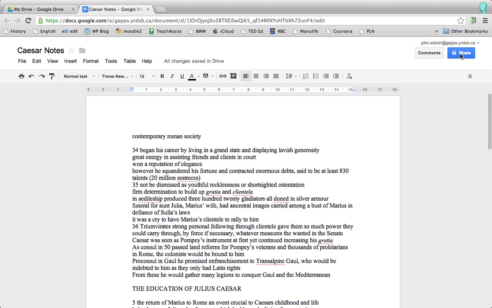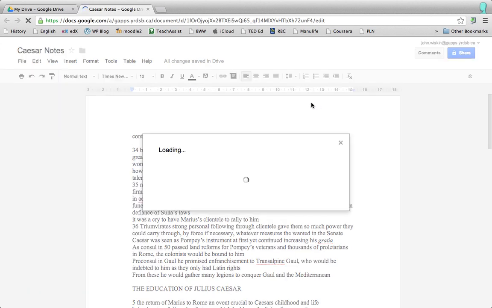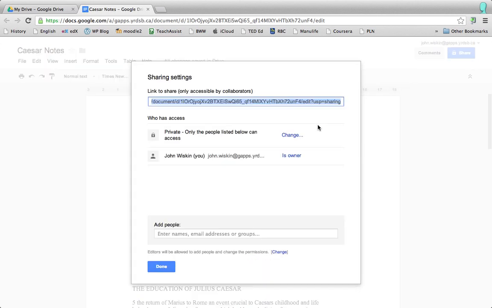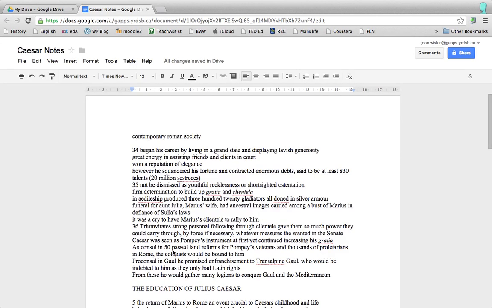First off, for example, you have the share button up here. You can share it with myself as the teacher, and you can ask questions in that of me, so it can be, again, some real-time formative feedback if you want. Again, you can just add people down there and share. As long as they're in the Google Docs and the York board, you should be fine.